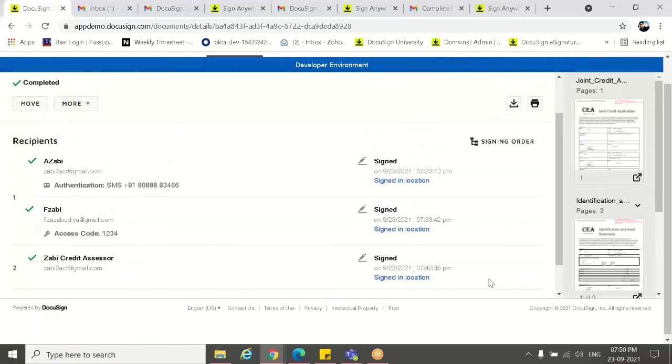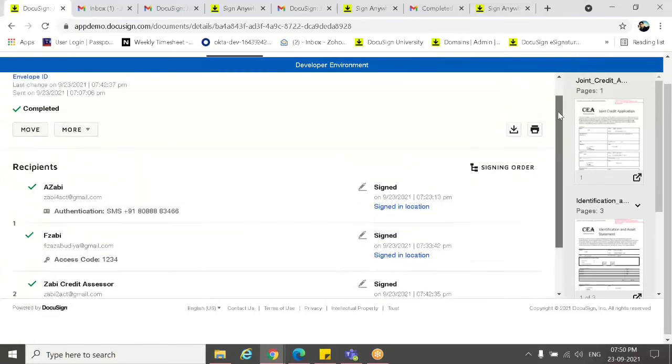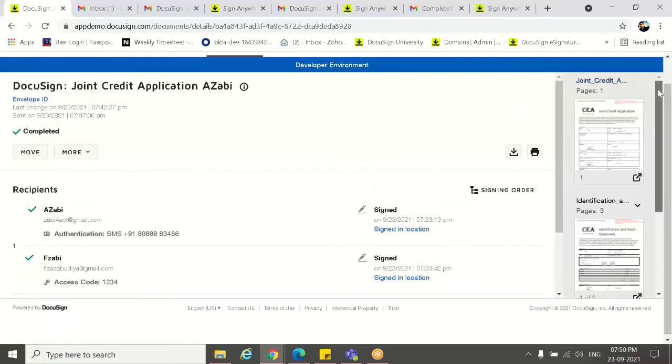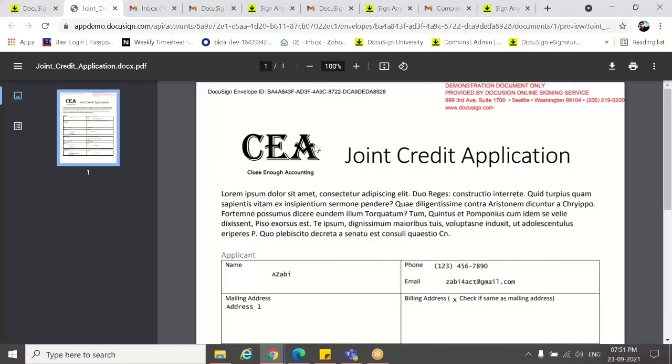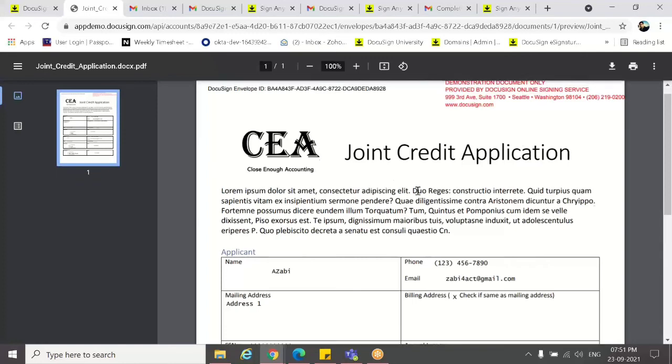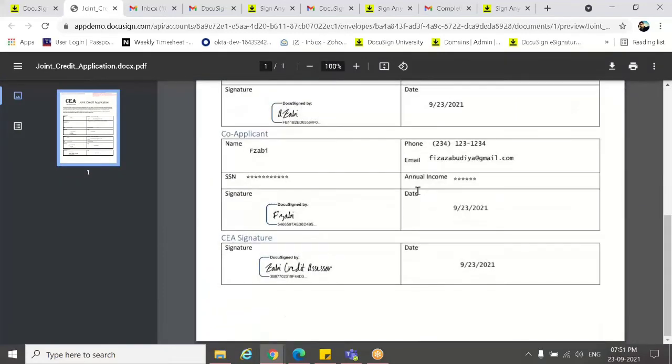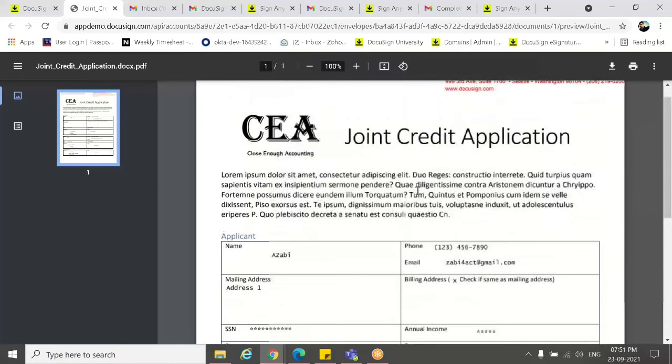From here you can see the date and time, and on the right-hand side you can see the applications. We will click on that, and it will just show the joint credit application. We can view it here.